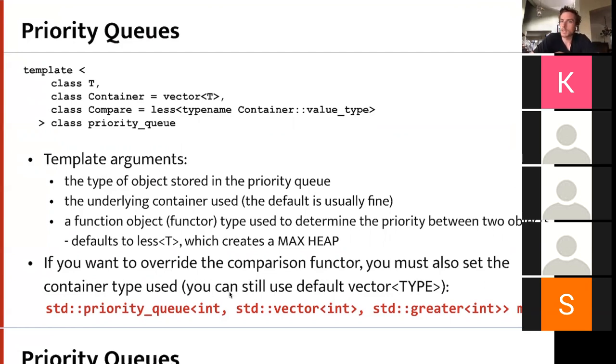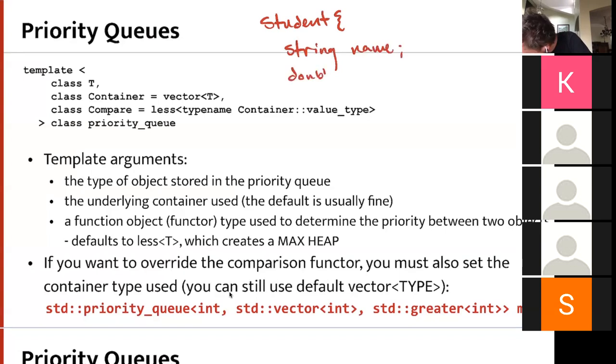So the student has like a GPA float or double in the struct. I'm just gonna pseudocode this, I guess. Student has a string name, and they have a double, which will be GPA.